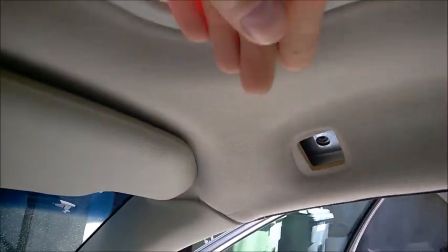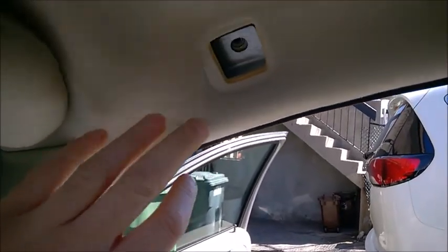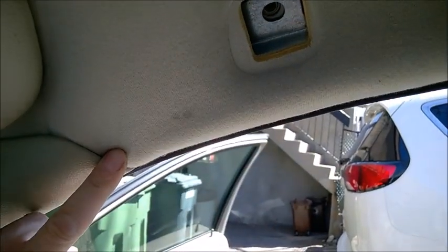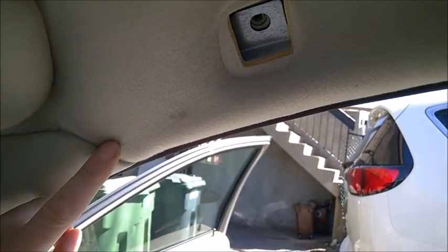When the drain is clogged, there is a tray right there that fills with water when it rains and then overflows, wetting the upper trim and the roof trim. But even worse than that, it will leak past this trim and leak through the A-pillar on either side depending on how the car is parked. What you have here is the side curtain airbag — it rolls up and sits in here — and when the sunroof drains get blocked, the water flows right onto the airbag, getting the curtain completely wet.